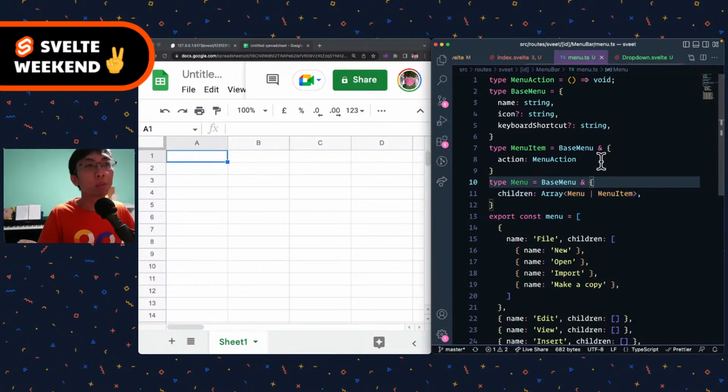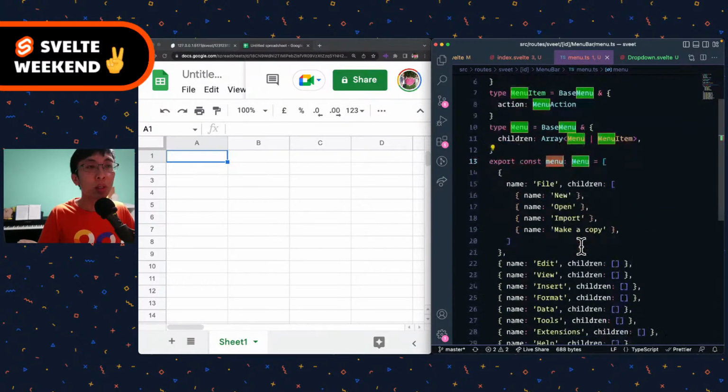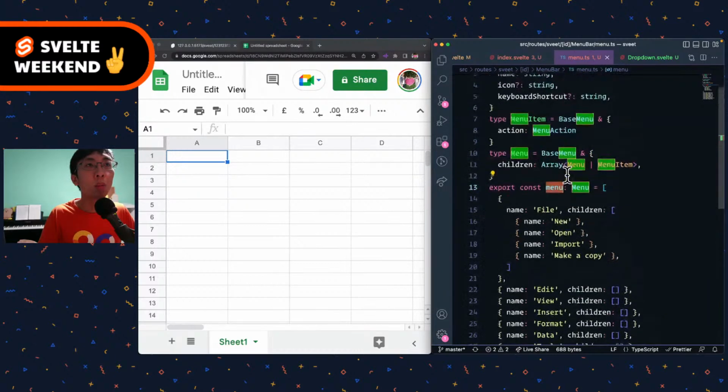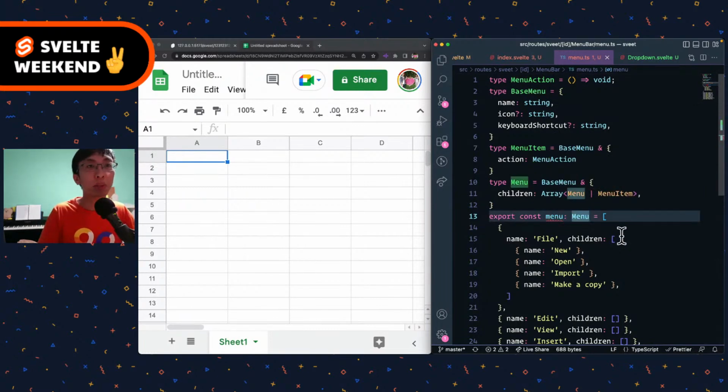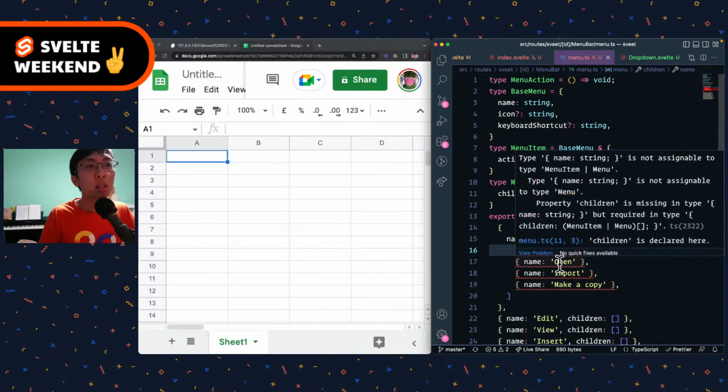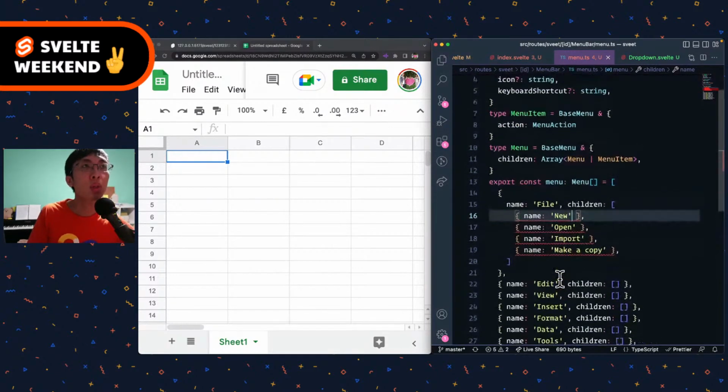Oops. And our menu will be menu. It's an error because, wait, why is it an error? It's not assignable to menu. Oh, it's an array of menu, right? And this one will give an error because it does not have any children or action.